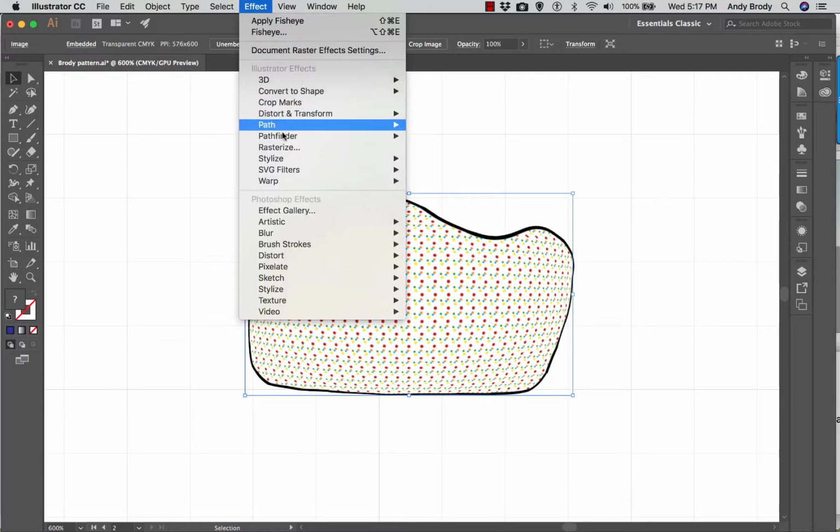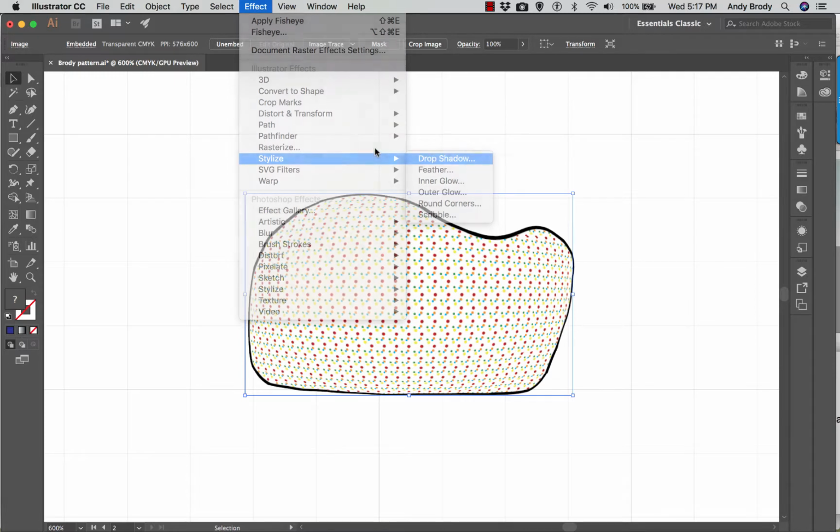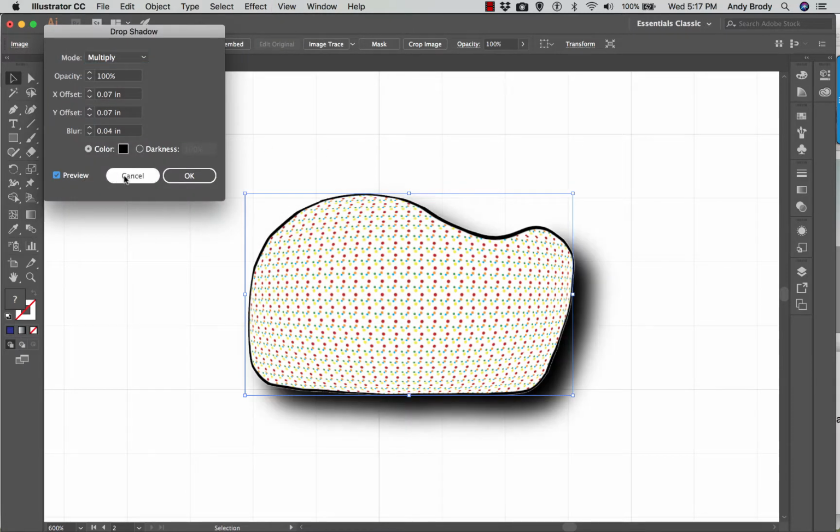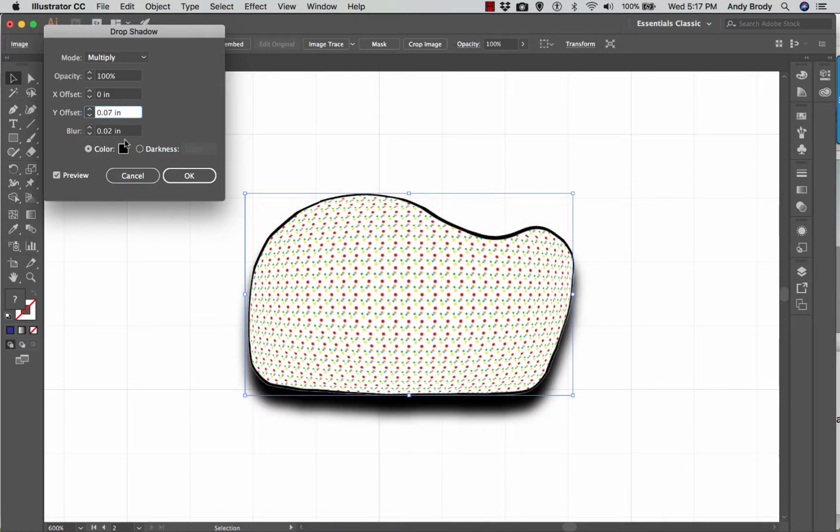Let's try the drop shadow. Okay, let me preview what it's going to look like. It doesn't always work if there's transparency in here. And, of course, it has to look right with the object. In this case, I'm not so sure I want a shadow off of the X side. Okay, but maybe just below it and maybe just a little bit. All right. So let's make this a little smaller also. All right. And that looks a little more normal to me.